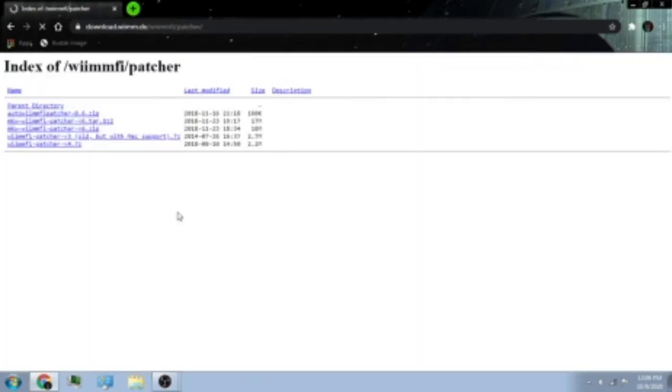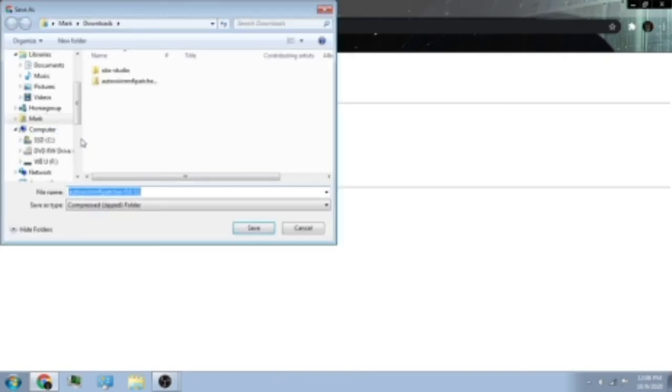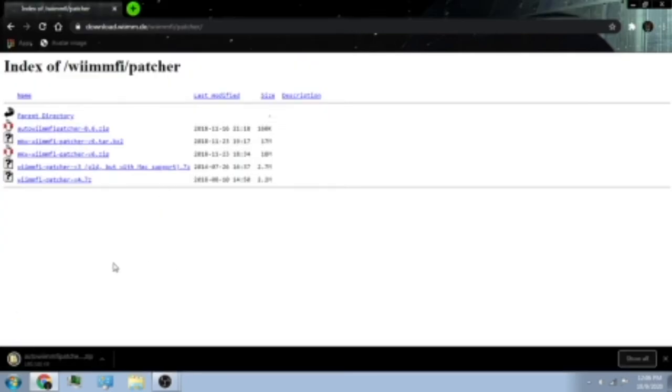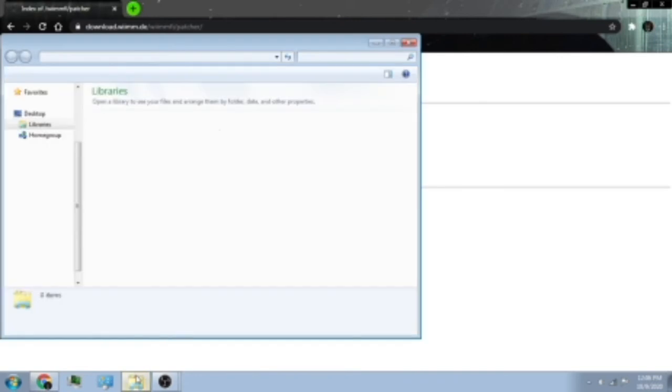Download. And then you're going to click on the second link, Wii patcher 0.6.zip. You're going to click on that. And I've already downloaded it. So you're gonna press enter or just save, and it will do that. So now you're gonna want to open up your folders.